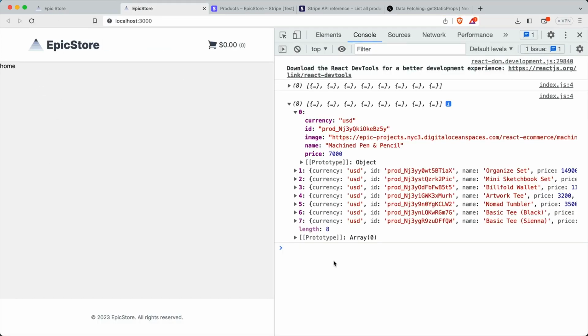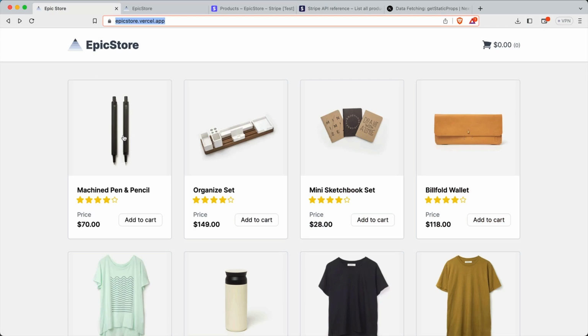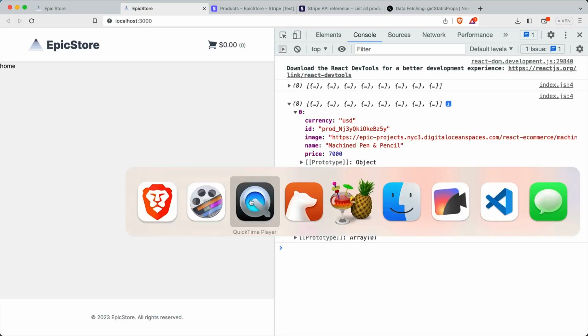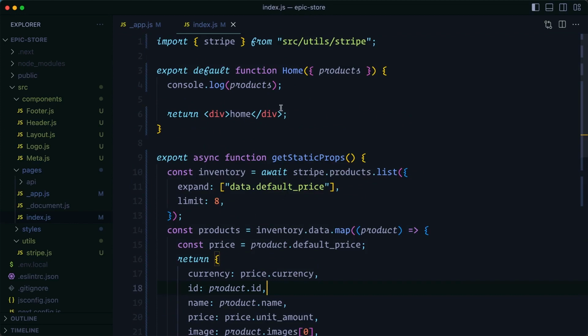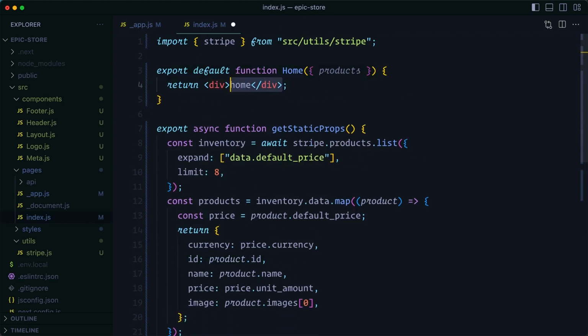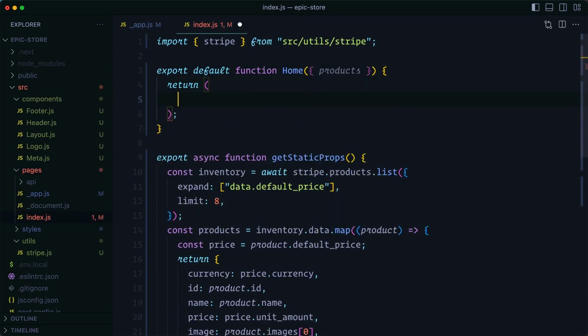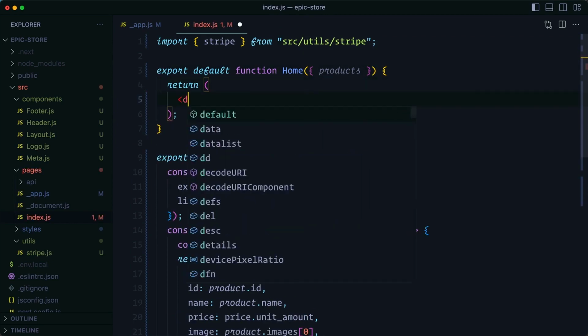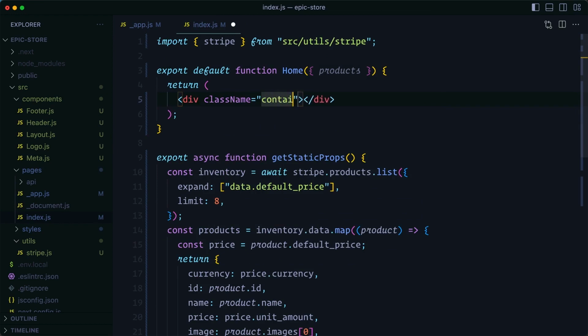Now that we have all of our necessary product data, fetching them on the server from Stripe, we want to display them as individual cards on our home page. For that, we're going to head back to our index page. We can remove the console log, and we're going to create a basic structure to surround each of our product cards. We're going to have a div with the class container, and on an XL breakpoint, we want the max width of the screen to be XL. We want margin set to 0 auto to center everything, and the padding on the y-axis to be 12 and on the x-axis to be 6.